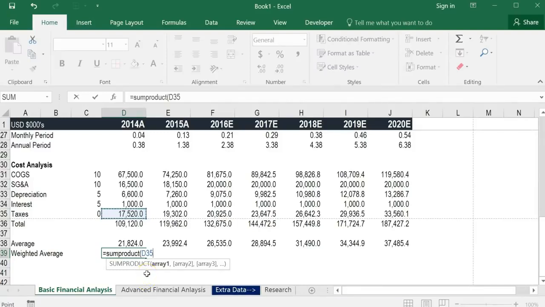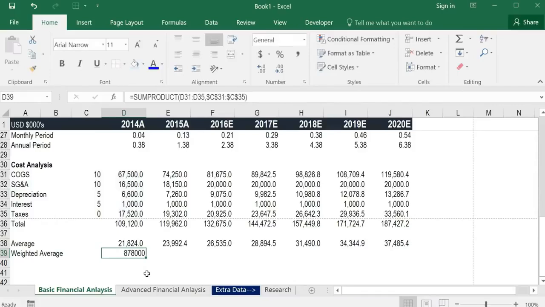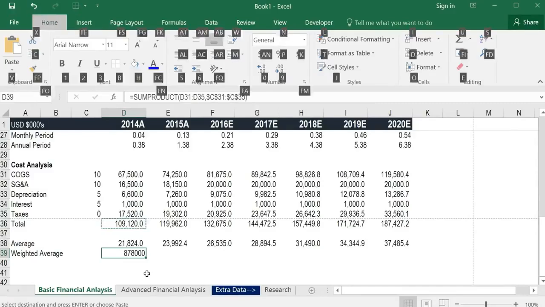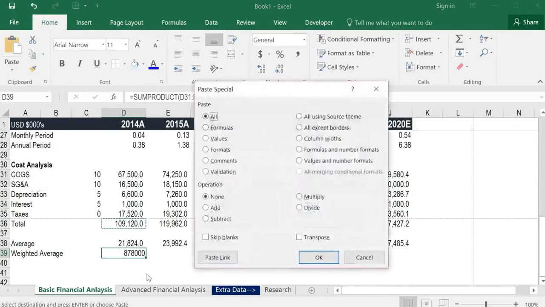So the first thing we're going to do is take this array, and then we're going to weight it against this array, which I'm going to lock in place with F4, because we're always going to be referencing those. And then I'm going to close bracket. So first I'll just take the sum product of all those, and I won't divide by the total. And let's do some formatting. Control C, Alt H, V, S, T.